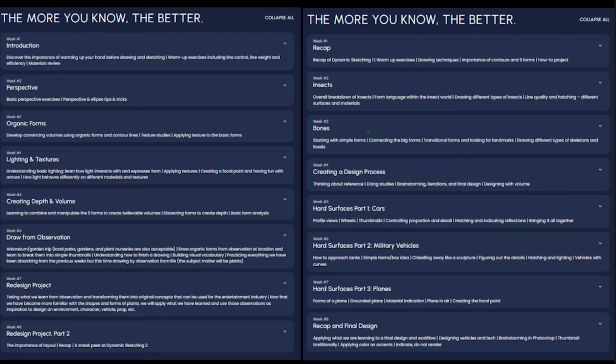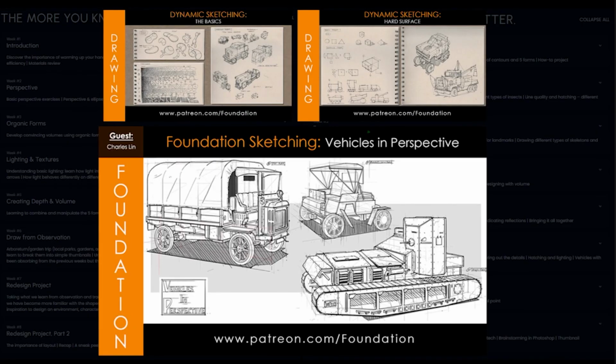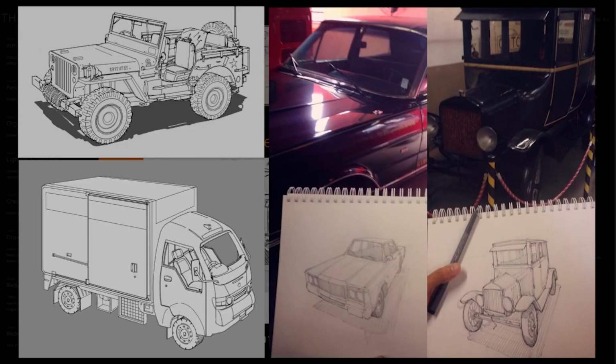The next topic that CGMA goes into is hard surface. So a lot of vehicles, and you have the same here with the Foundation Group. We saw this before very briefly, and now we can dive deeper into more and more complex. We saw that with FZD as well. So some of my work here from references all over the internet as well as from life. So this is really hard because from far away we can see the details, but if we get too close, it starts distorting a little bit of the perspective. So you can see a little bit of the distortion here. You can definitely find cars and tractors as we've seen on Sketchfab and use them as a reference.